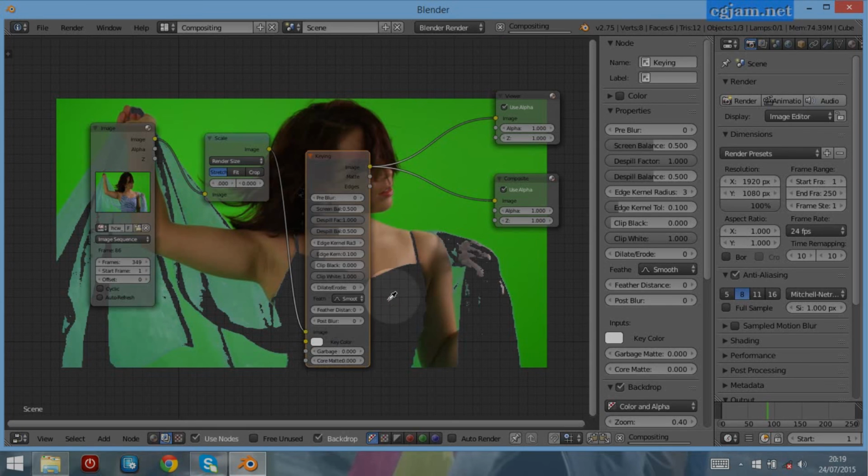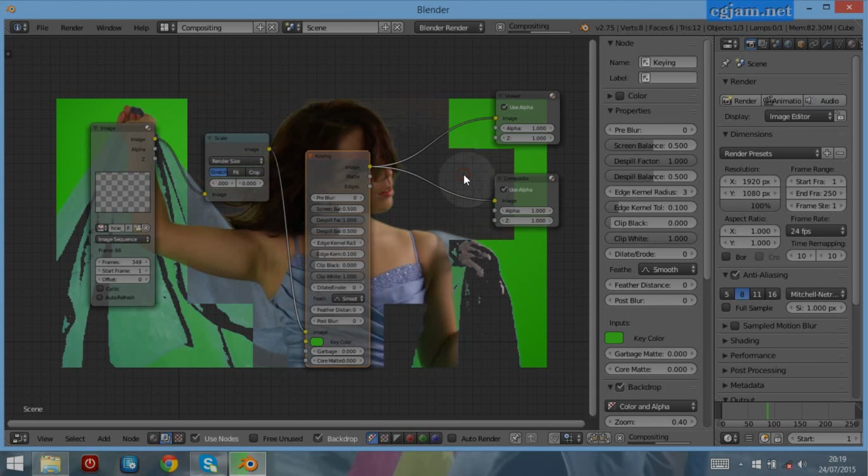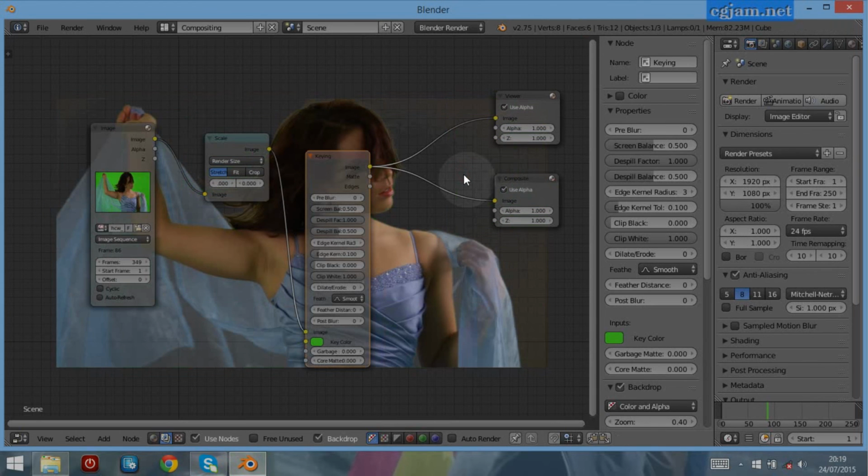We just click the colour and choose the pipette, and we'll just sample an area in the green, and as you can see it's done an amazing job already. We have the blue cloth nice and transparent, but you can see around the edges we still have some of this guff where it hasn't quite done the job on the green.